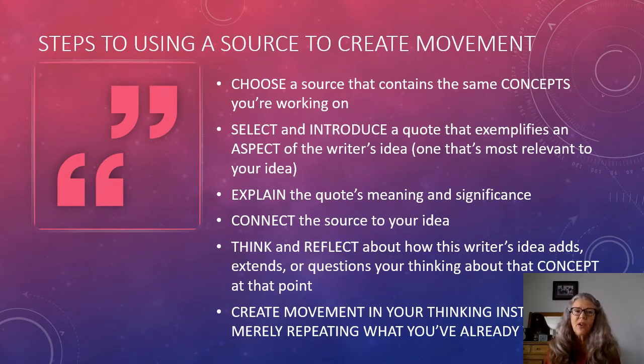At this point, I'm going to summarize the steps to using a source to create movement in your work. The list may seem rather long, but it actually isn't once I show you how to do it. First, you need to choose a source that contains the same concepts that you're working on in your own piece.